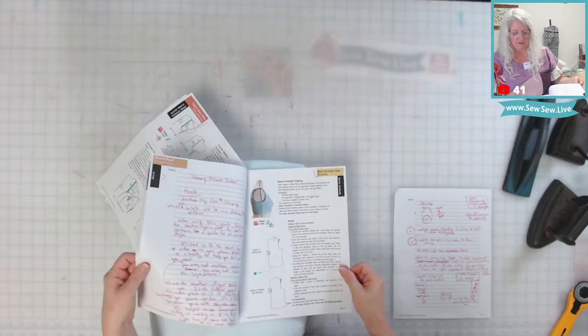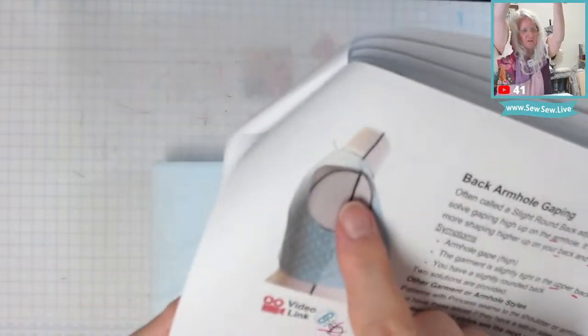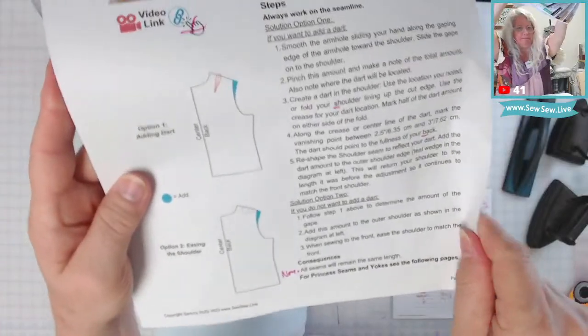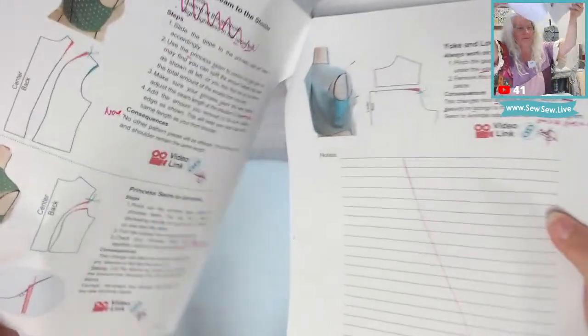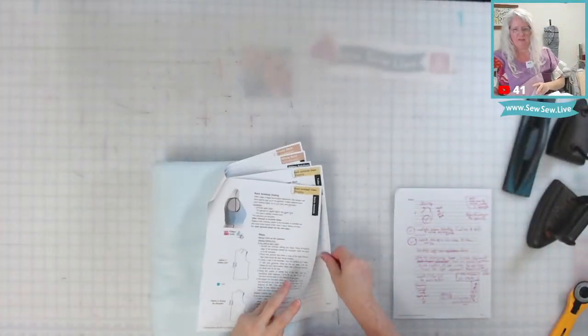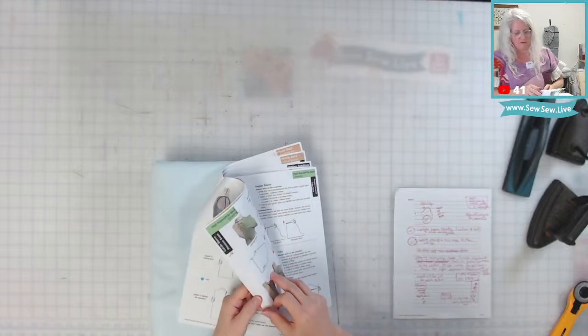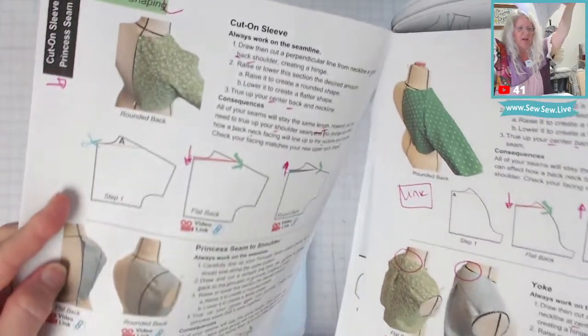And then I have a shaping section, right? So then you get into shaping. So there's the photo. See how there's armhole gape right there? What you're going to do about armhole gape. That's only on set in, so there's not very many options for that. Just the princess ones and the yoke. And then here's the high, so I called this high back, I got rid of the round flat. So high back, cut on all the armhole styles.